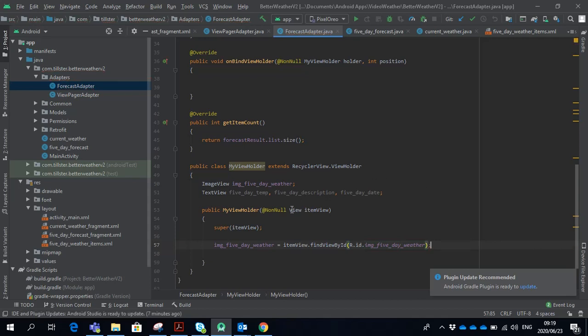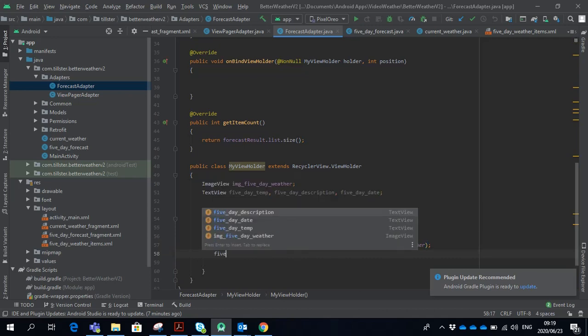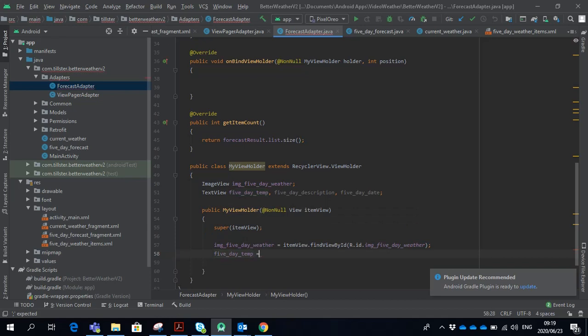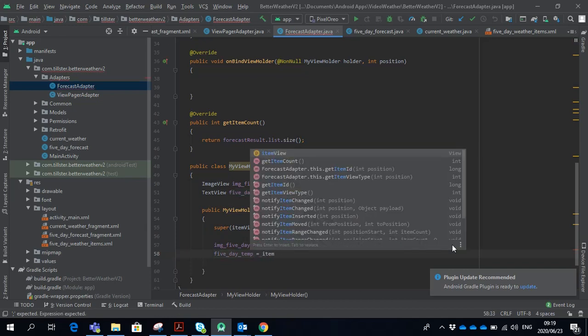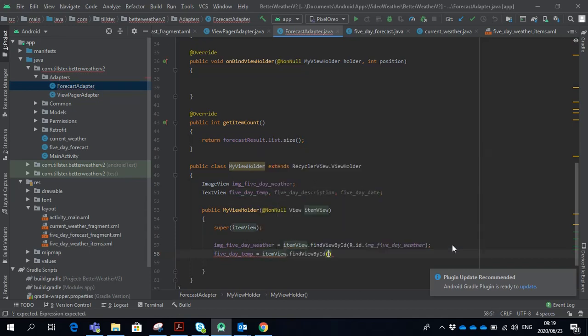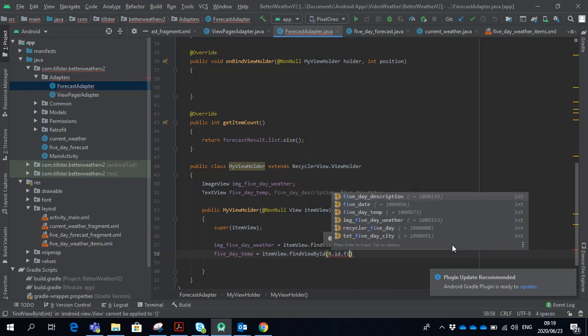Because we are passing a view here and we're looking for the image in that view. You guys will see how we do that at the top on the onCreateViewHolder. Okay, so the next one we want to do is 5-day temp equals itemView.findViewById, or .id.5DayTemp.